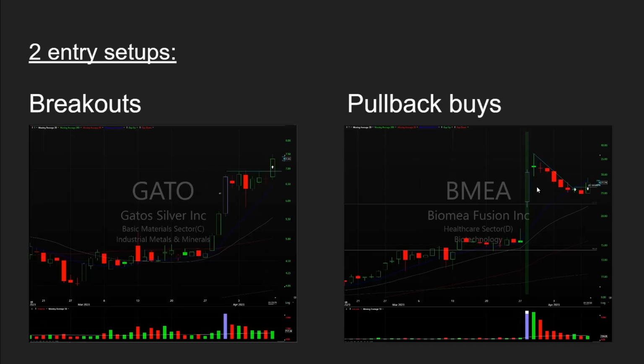Now, what happened after that is that the stock just pulls back to a moving average, usually the 10 or the 20 moving average. So it goes down slowly, but on really low volume. And then it decides to break out again. You do the same thing here, which is that you find a short-term resistance. In this case, it was the high of this day and the high of this day. And as soon as it took out that level, I went long. And this is another stock that I actually traded yesterday. And this is a chart that I tweeted as I was trading it.